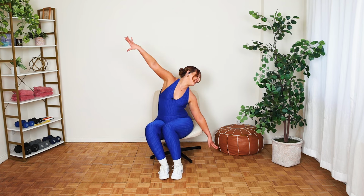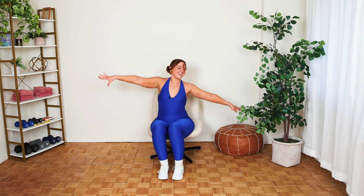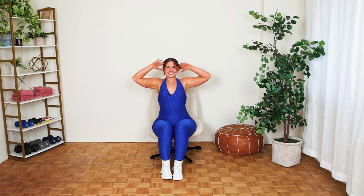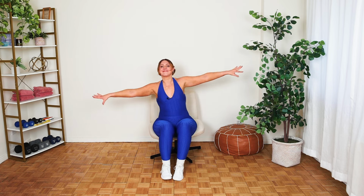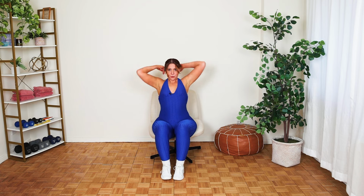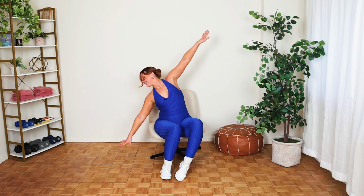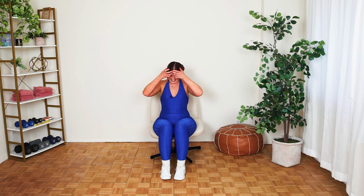You ready? Put that core to work. Reach, reach. In, out, round. Yes. The obliques are employee of the month. Every month. Down. Again. One extra lean for us.